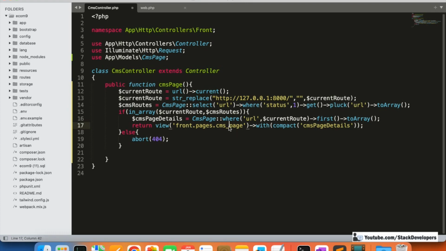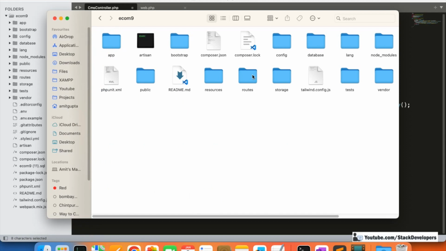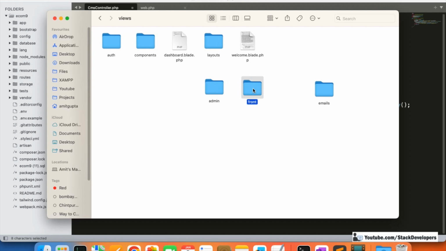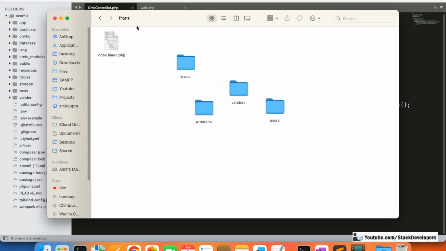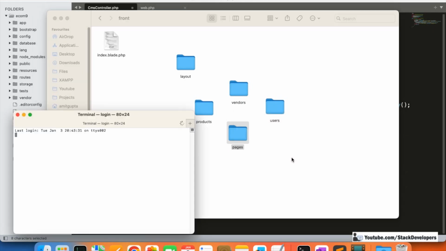Now we are going to create this CMS page inside resources, views, front. I'm going to create one folder here, pages, and inside pages I'm going to create one file with the touch command: cms_page.blade.php.